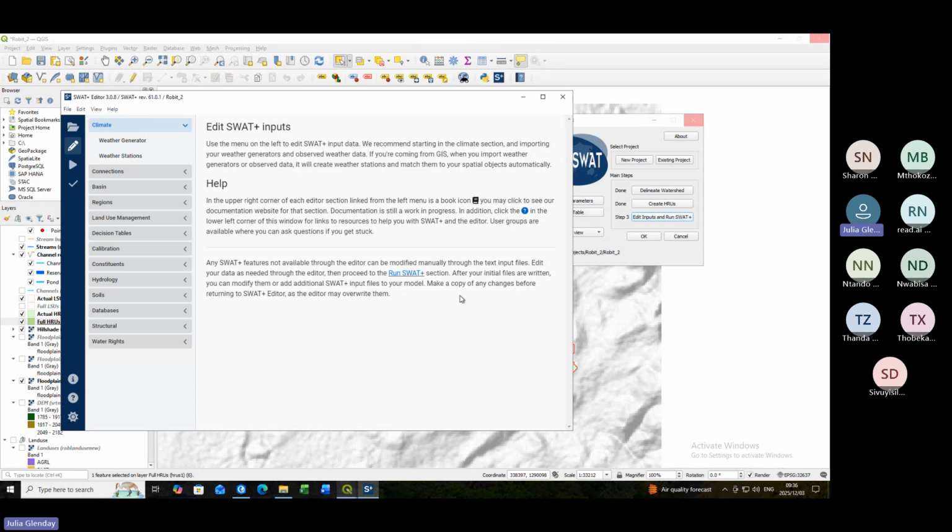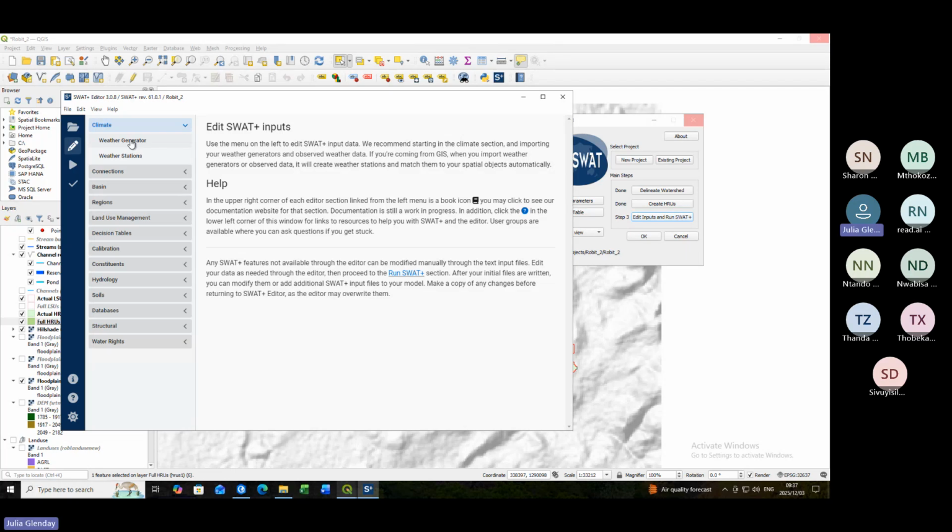But the thing to know is if you do your own editing in the back end, and then you also have this open, this will overwrite what editing you do in the back end. So you have to be careful about that when you tell it to run SWAT. But I don't think that'll be an issue for most of it. I do some editing in the back end, and then I have to be careful about how I use this program, but I doubt you'll run into that.